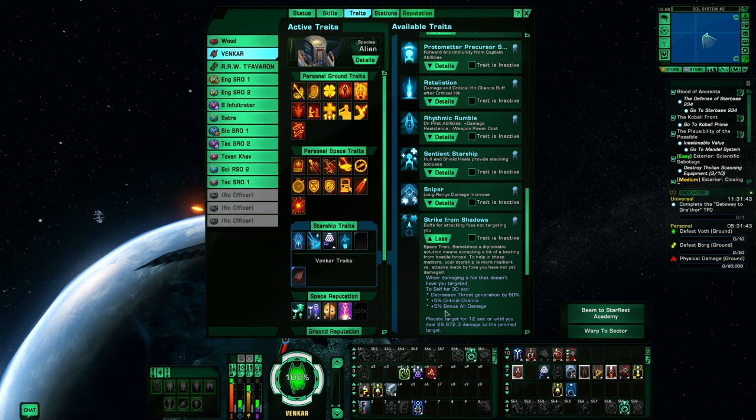Here's another one. This gives you a damage boost, all damage, but it also reduces your threat generation by 60%, which is really nice. It also gives you the critical chance boost. So this is a really nice trait to have as well. Those are three other options that you could either swap some of these out for or fill in the gaps if you already have them, or if you're in the market to purchase a ship.